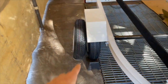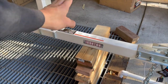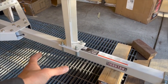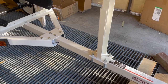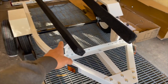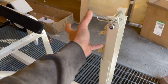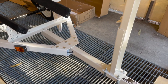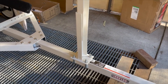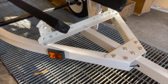I got my spare tire in, but I'm still waiting for the mount for it. I'm waiting for the swivel lever, whatever they call that thing, with the swivel ball, and you could jack it up and down. Still waiting for that. I need to take the bolt out and mount it, so that way I can adjust this right here. I guess I'm also waiting for the little winch to pull the bolt up, right? Let's see, what else am I waiting for? It should be coming in sometime today, at least that's what Amazon says anyways.